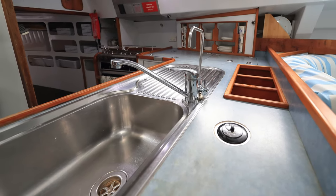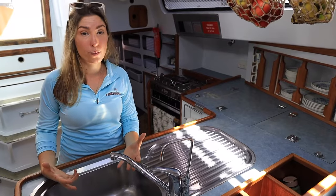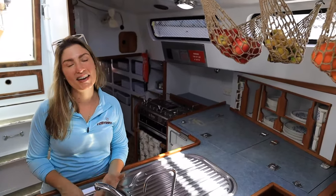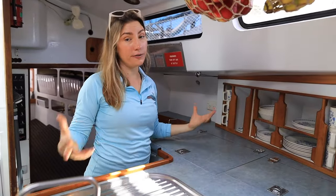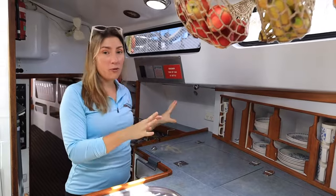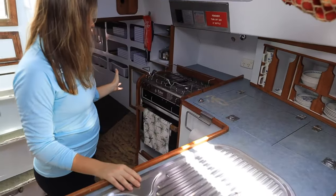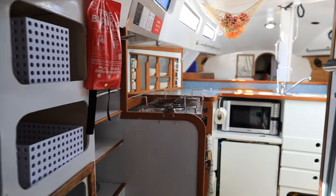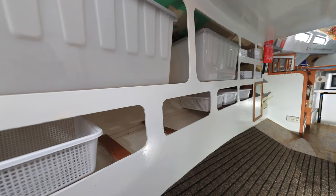There's a nice big sink, a fresh water tap, and a water filter. Toby Ruff has 360 litres of internal water storage — a stainless steel tank and a fibreglass tank — not including the jerry cans. There's custom-fit crockery so that even in rough conditions bowls and plates won't go flying, and the same for saucepans. All of this will be staying with the boat. An 80-litre freezer and 150-litre fridge, and a dual gas stove burner on a gimbal. Because it's a centre cockpit design, it elegantly splits the living and sleeping space, giving you ample room to have some time out when cruising with a partner. There's also ample pantry storage in the galleyway on the port side.